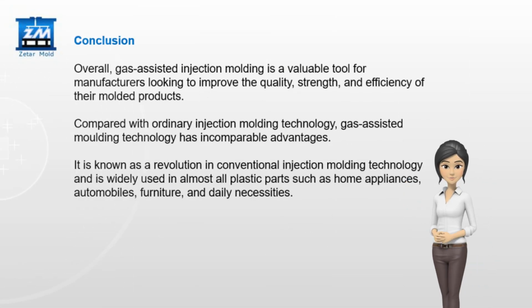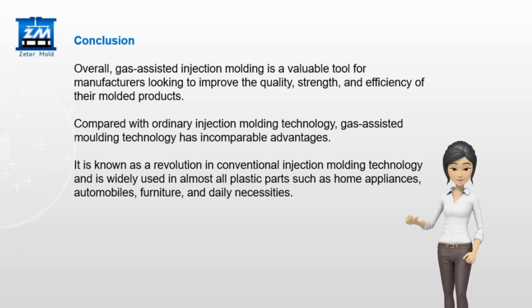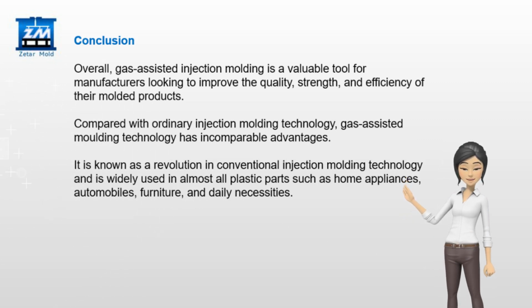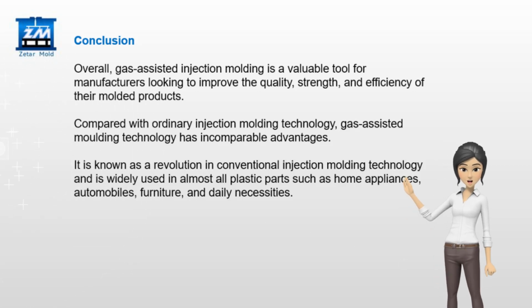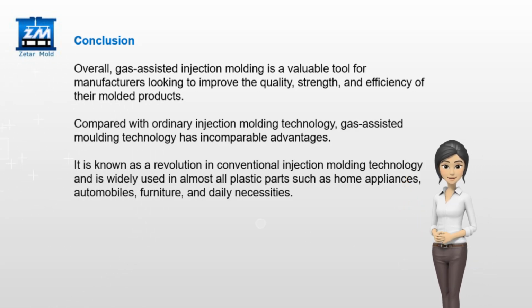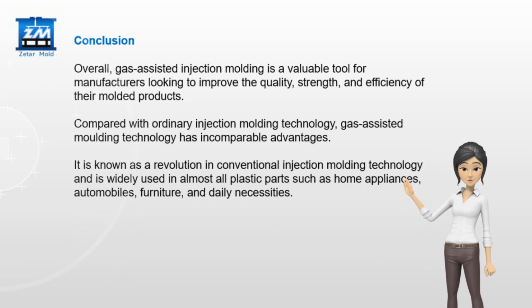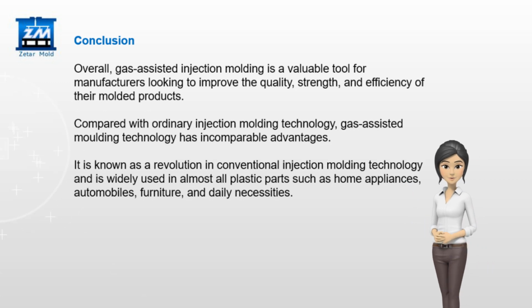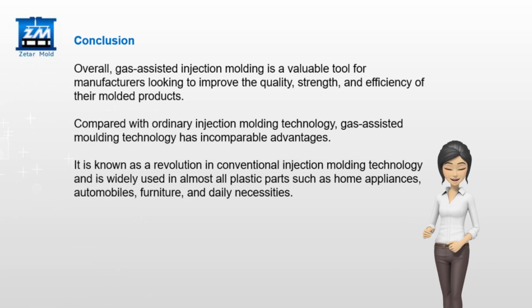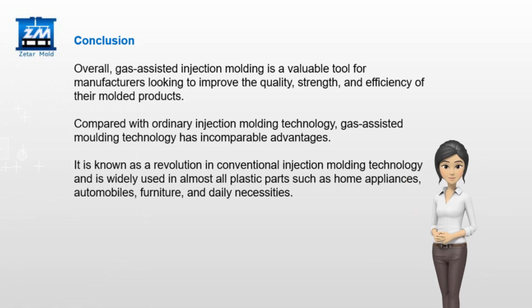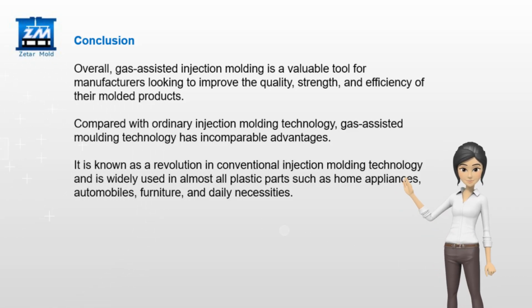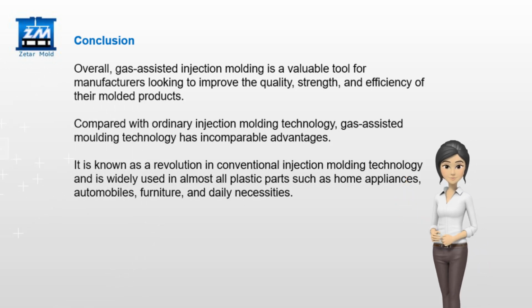Conclusion: overall, gas-assisted injection molding is a valuable tool for manufacturers looking to improve the quality, strength, and efficiency of their molded products. Compared with ordinary injection molding technology, gas-assisted molding technology has incomparable advantages. It is known as a revolution in conventional injection molding technology and is widely used in almost all plastic parts such as home appliances, automobiles, furniture, and daily necessities.